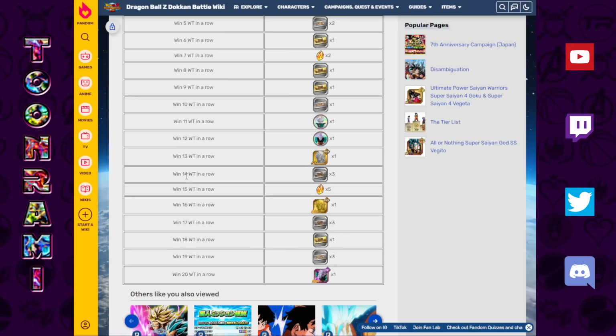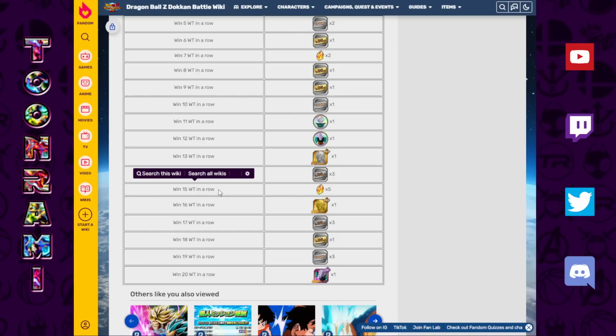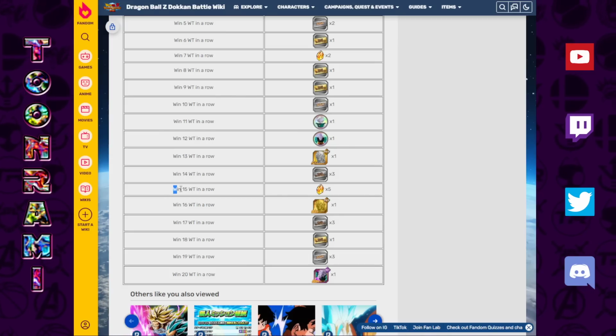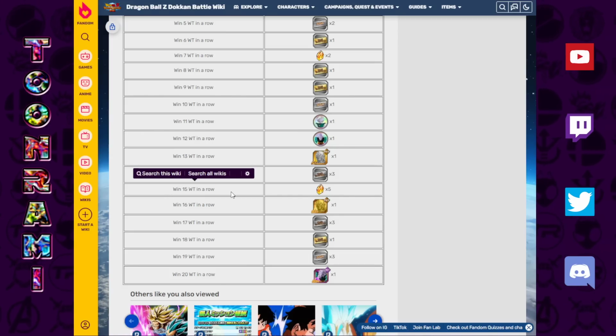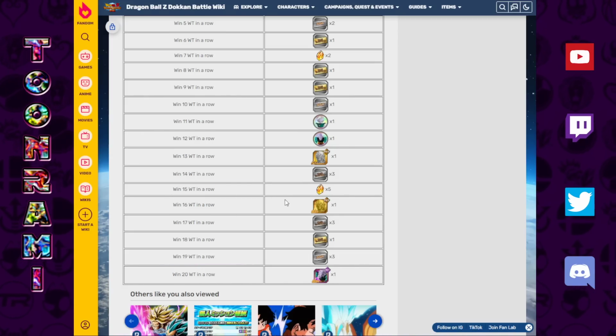If you're worried that these might be difficult, keep in mind that these wins in a row count from the very first level that you do. And the lower levels of the World Tournament are lower difficulty. They do less damage. The stakes are lower, so it's not going to be as much of an issue. So trying to get 15 wins in a row is actually very easy. And if you continue on and get up to 20, you can earn another Elder Kai. So it is still worth doing.